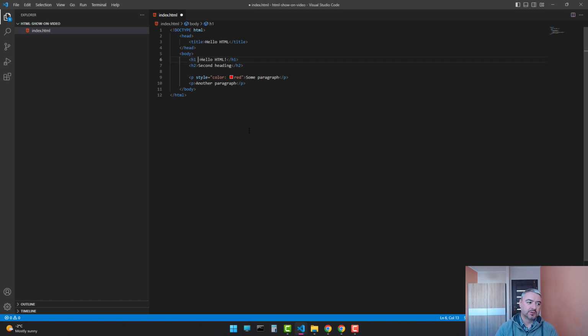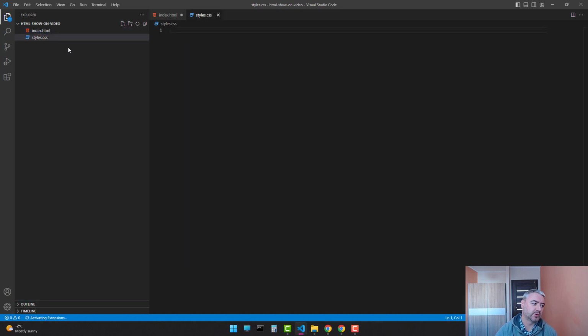The right way to do that is to have a separate external file of style sheets. This is the CSS file. Let's create it. Right click, new file, and let's write styles.css, and it will be our styles.